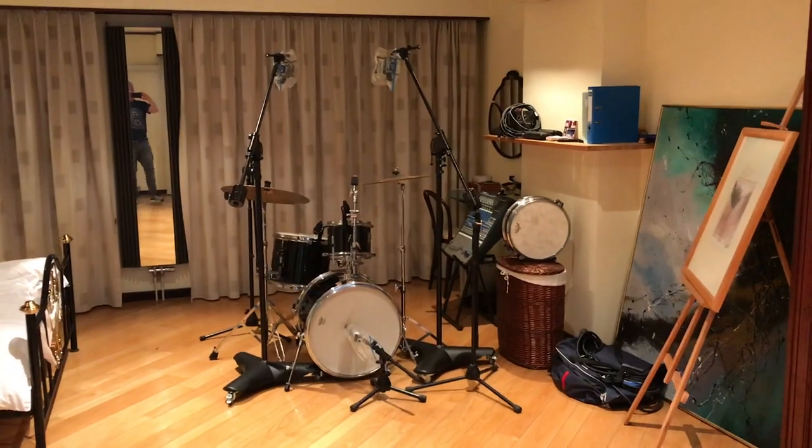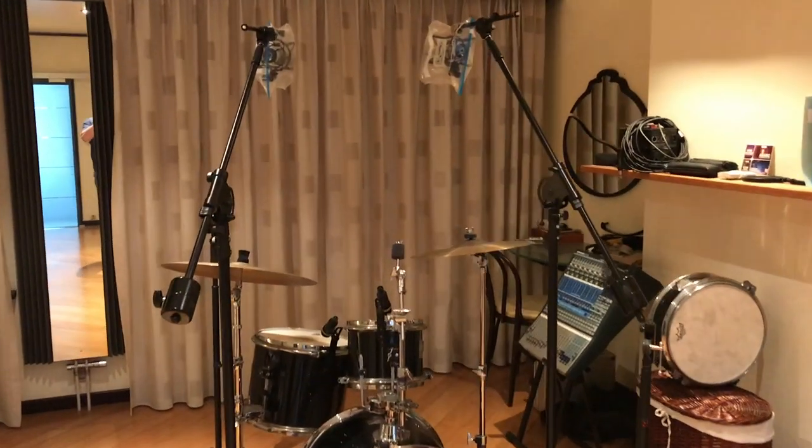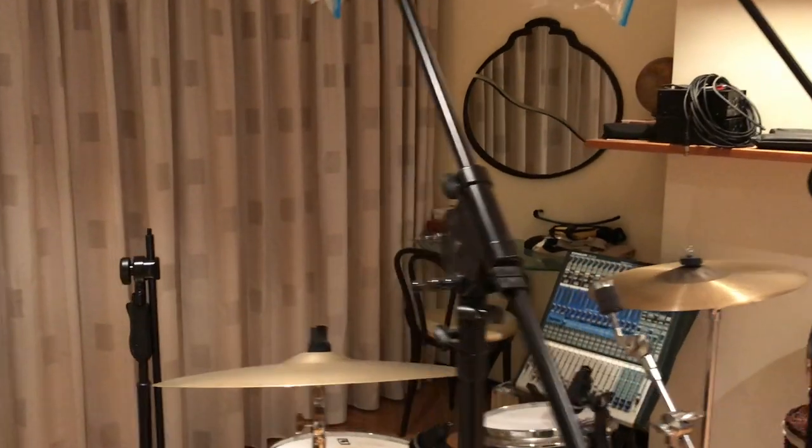The next space needs some special explanation, because it's my bedroom. At first I didn't want to use this room — of course it's my bedroom and nobody likes to have stuff hanging around in the bedroom — but after a few trials with percussion and also some jazz drum recordings, it proved to be a wonderful sounding room because of the wood: the wooden floor, the wooden ceiling, the wooden furniture, and it gave a wonderful sound reflection. I'm also using it as a reverb chamber. When I need a really natural sounding reverb on a track, I put one of my big monitors in this room and I record it with my Stereo Ribbon microphone from Golden Age Project, the R1ST.